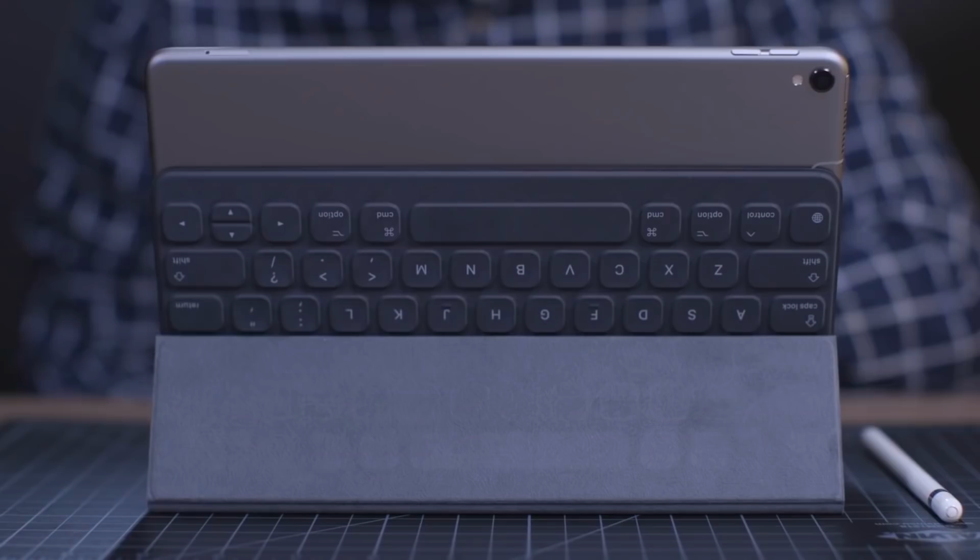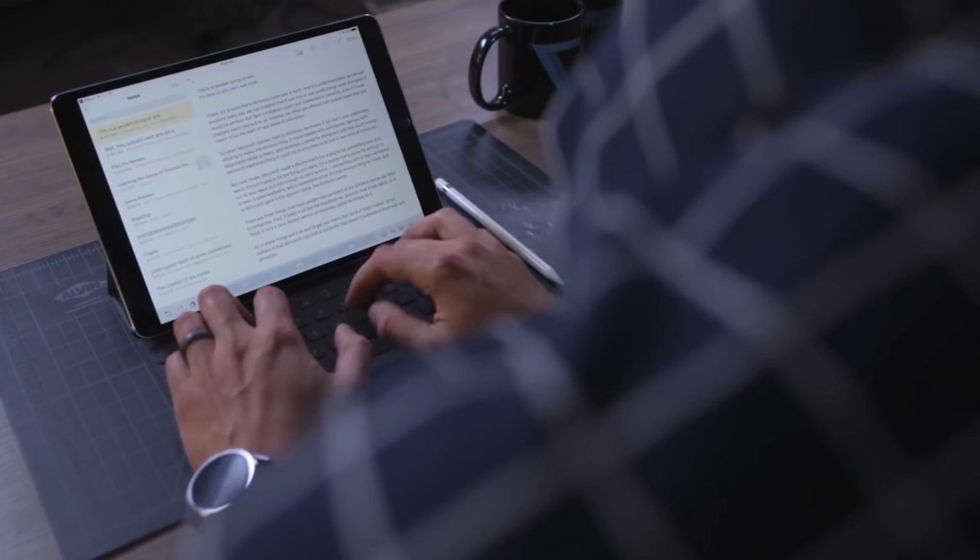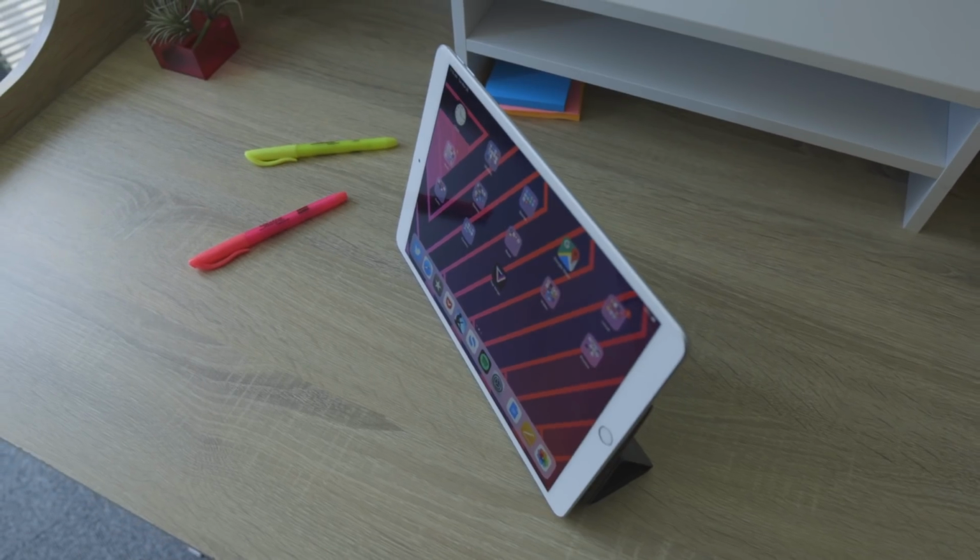Now, the iPad Air uses this old origami style keyboard design, and it costs $159. And I just want to officially apologize for making fun of how awkward it is to open and close this keyboard, because sure, it's awkward. But you know what this thing can do? You can fold it around like this to set it this way to watch movies. Or you can set it this way to actually draw with an Apple Pencil, which is something you can't do with the new iPad Pro keyboard. So I'm sorry, Origami.